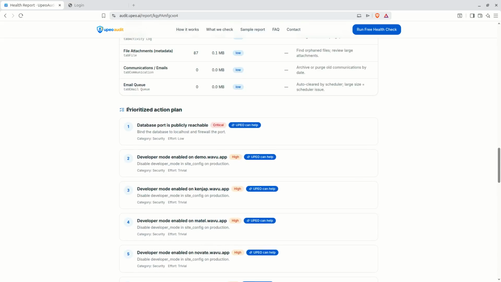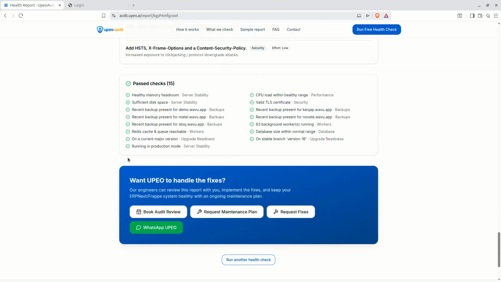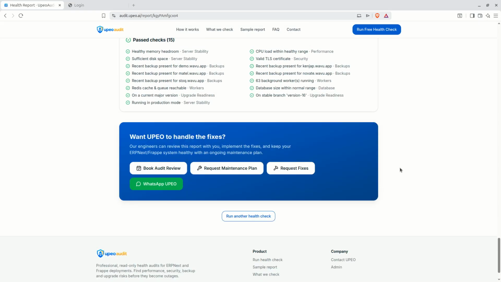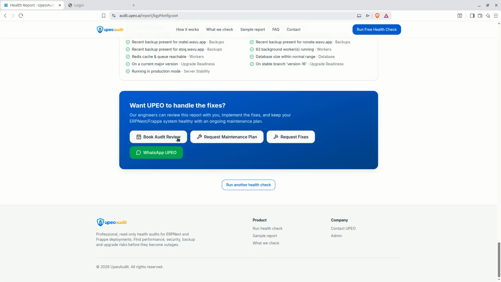And we can come down here and you can see the prioritized action plan. So we even give you the prioritized action plan that you can follow. And then here we have the recommendations. So if you are techie, you should be able to follow this and actually sort everything by yourself. So the platform scans and gives you everything that could be a vulnerability for your system, and then it goes ahead and gives you this report that you can follow, including the action plan, and do the fixes. If you are not techie and you would like us to help you with that, you can of course click on any of these buttons, and we are going to help you. Or you can even click on this directly to write a WhatsApp message to us.